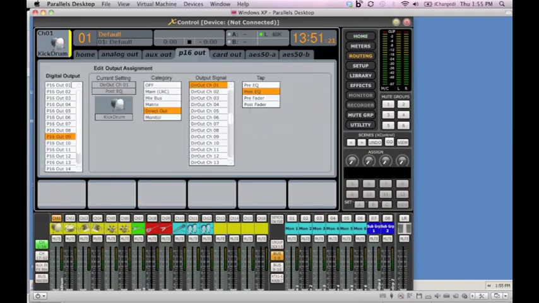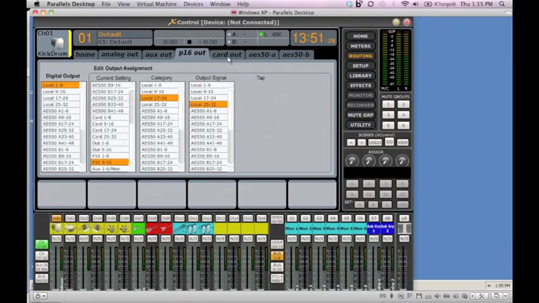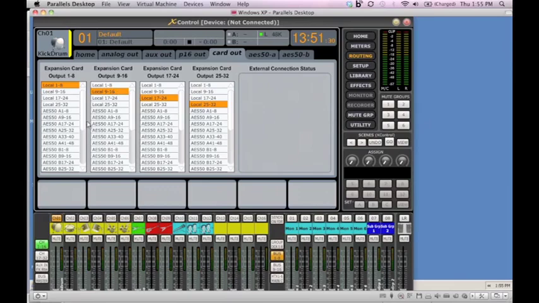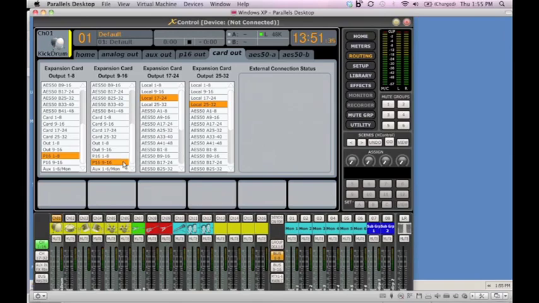So, basically, now that I've assigned these post EQ taps on every single P16 out, I basically have 16 channels. My first 16 channels, instead of choosing local 1 through 8 and 9 through 16, I'm just going to choose P16 1 to 8, P16 9 to 16, and there you go. Now I have 16 channels post fader going right into my Pro Tools or Logic or whatever DAW you're using.